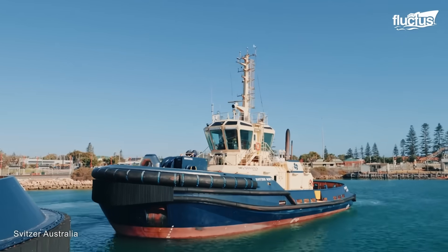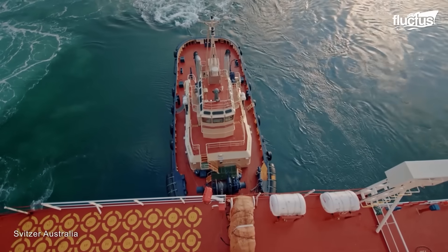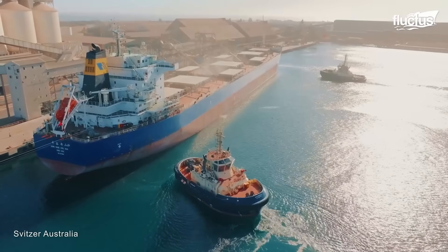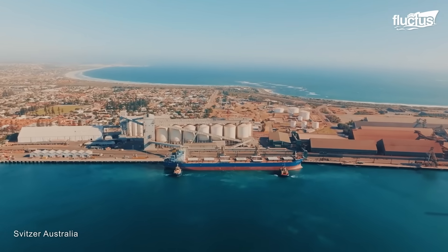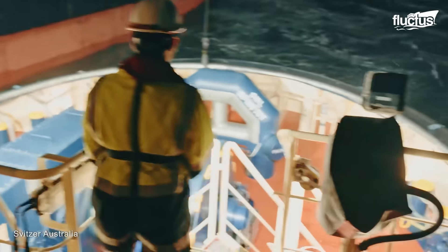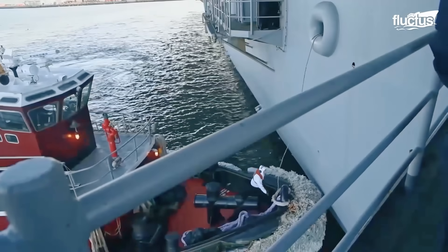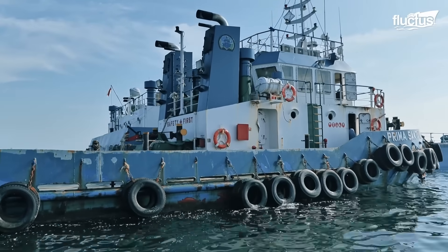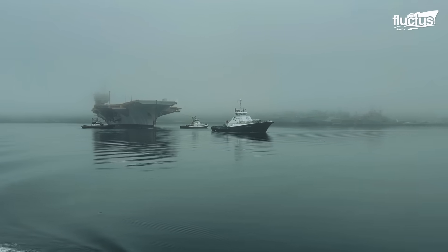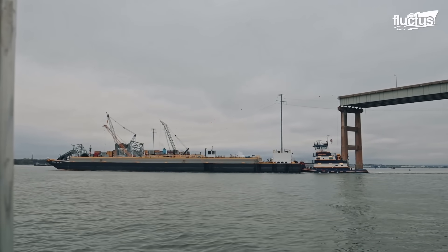A modern design of a tugboat is the Svitser Tier, a Danish tugboat constructed in 2011 for escorting ships in European ports. The Svitser harbour tug is a powerful workhorse, guiding giants through narrow channels and ensuring precision in every harbour move. Tugboats, either large or small, perform a critical function in global maritime operations, whether the job is to navigate through a busy port or assist in heavy-duty ocean towing.